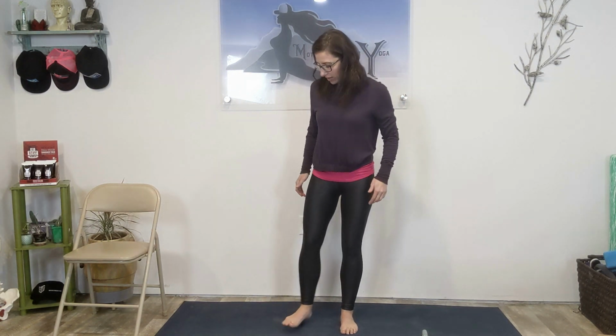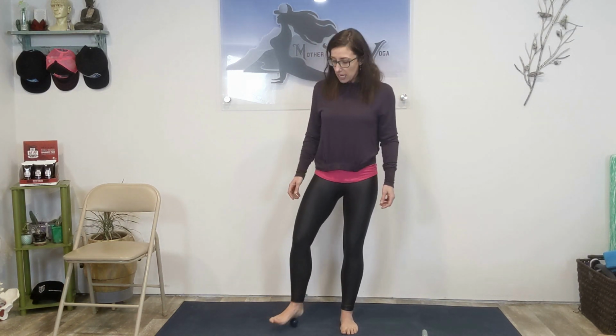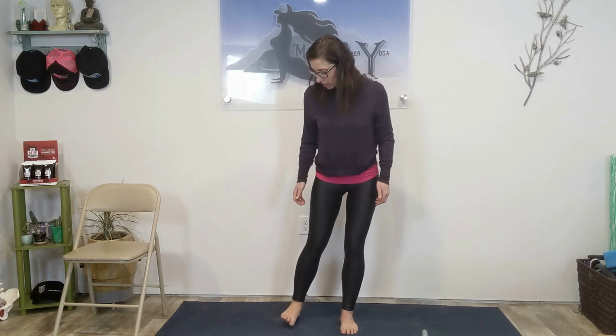Don't be discouraged if you hear some cracking or popping, if it feels kind of like gravel under the bottom of your foot. In yoga, we're constantly standing on our feet, yet we continually neglect them. And so by rolling out your foot, you're breaking up the fascia in the foot and helping you to utilize the foot more fully and completely.